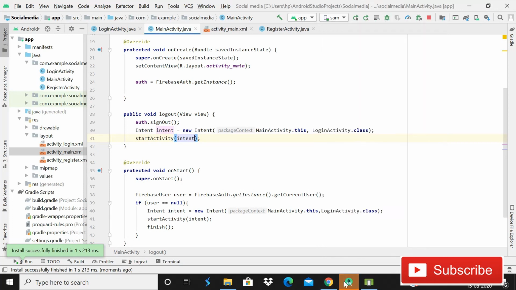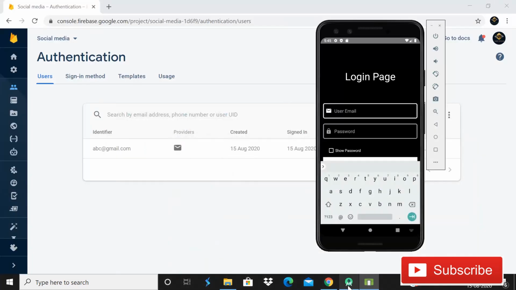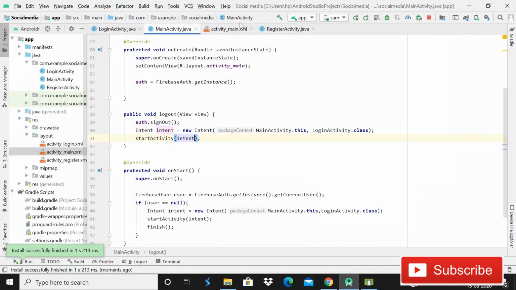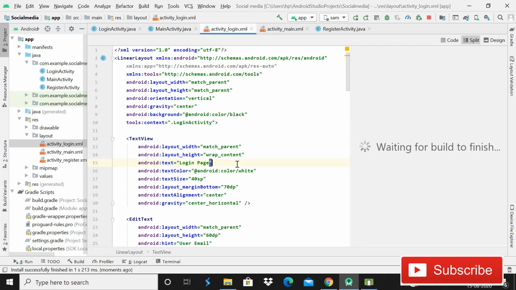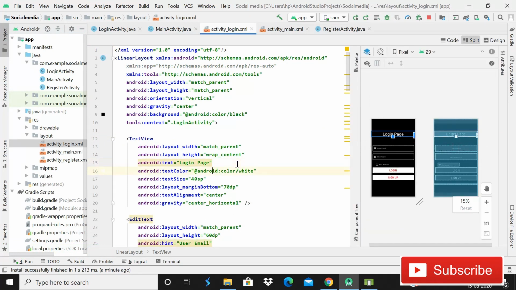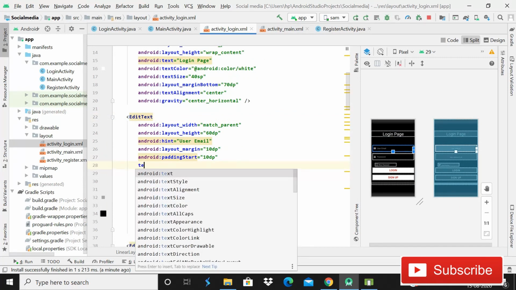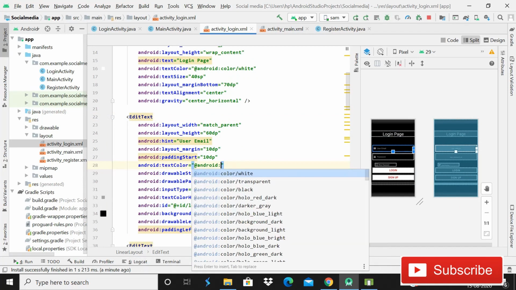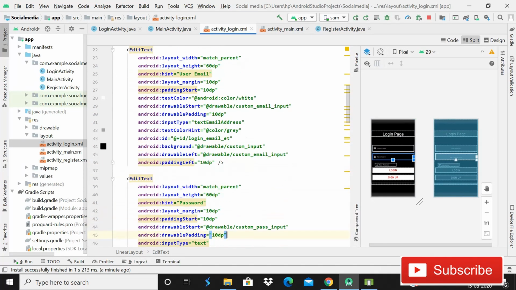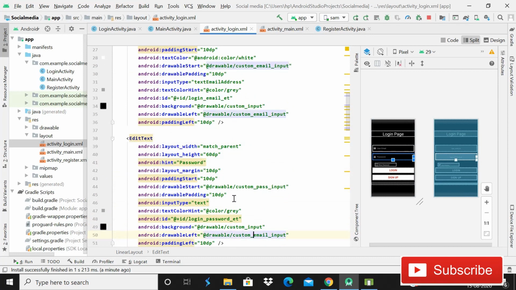So go back to Android Studio, and then here in login_activity, the activity_login_main.xml file, and here guys simply click on this email, and here we have to give a text color, and that will be Android white. Let me check that we have given it here or not.